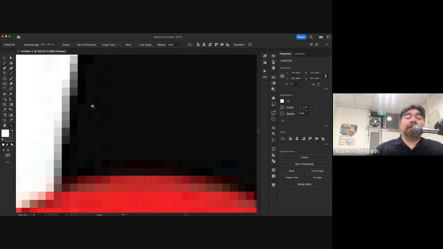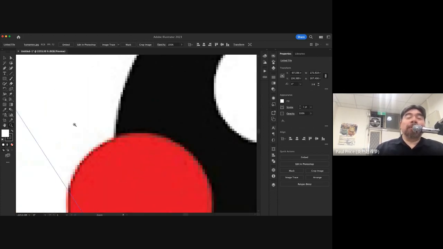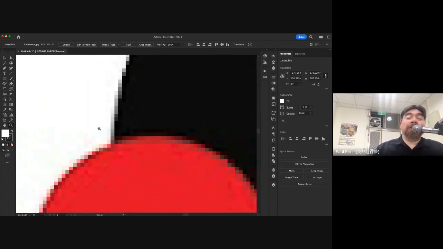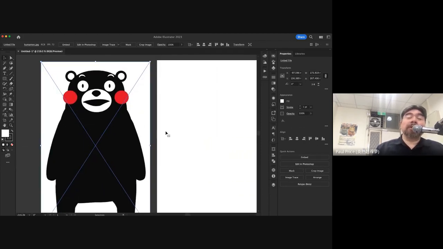The more the pixels are enlarged, you don't want your viewer to see the pixel squares on your printouts. So that's why we need vector graphics.